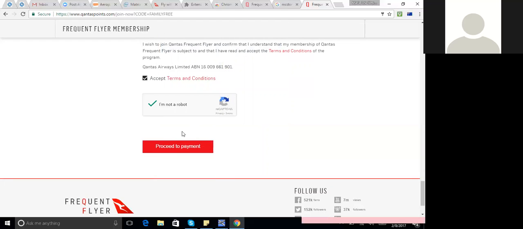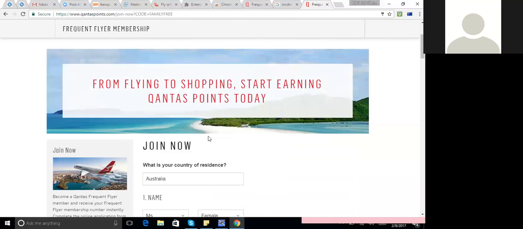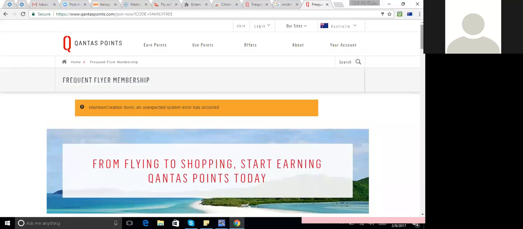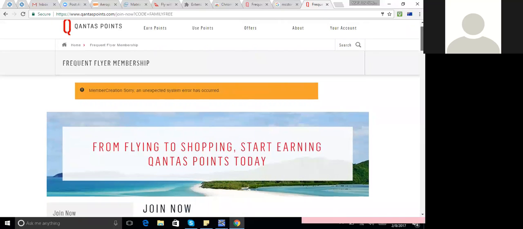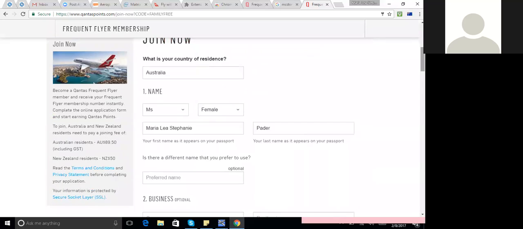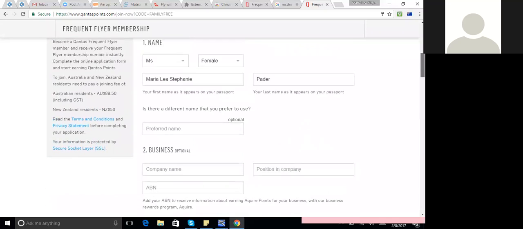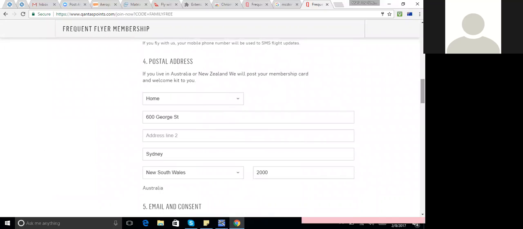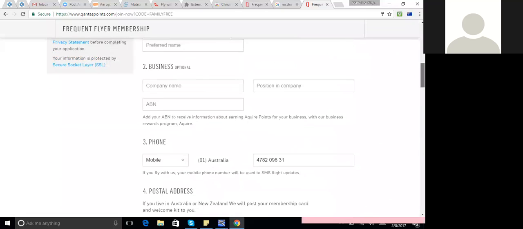And then shall I go to proceed to payment? Yeah. It still says family free, so I think it's going to give it to you free, I hope. Okay, slide down and see what it says. Okay, you're going to have to try it later because it's got a problem of some kind. It could be that maybe somebody else already used that same McDonald's address. Because you picked the very first one at the top, and maybe a lot of people use that address already. So you just have to come back and try this again later and play with it until you get it to work.